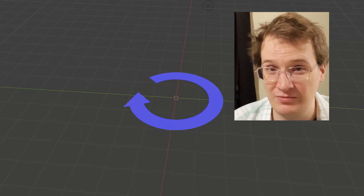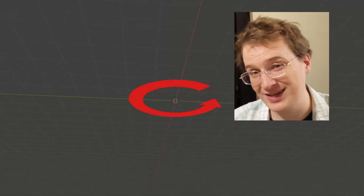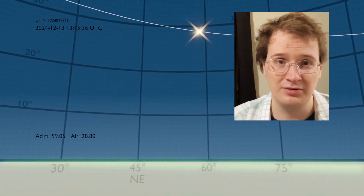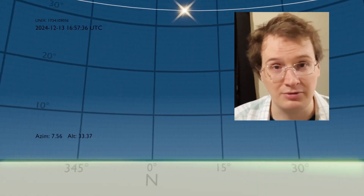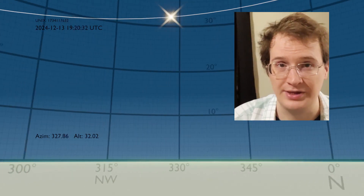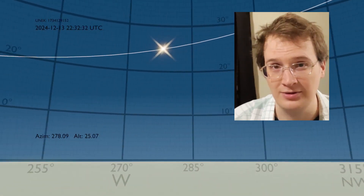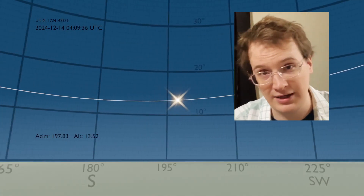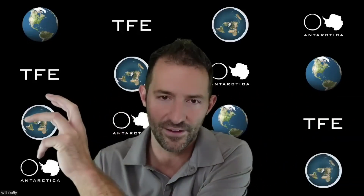This is something that flat earthers are notoriously confused by, so it's worth a moment to explain. The terms clockwise and counterclockwise are not fully defined simply by a rotational movement in 3D space — they also include an implicit observer direction. So the exact same rotational movement can be called clockwise, and then switch to counterclockwise by only a change in observer location. When we say the sun, moon, and stars in the northern hemisphere rotate counterclockwise around Polaris, that's looking upward. But what happens when the observer is near the exact middle of the rotational movement? The final experiment is talking about a movement of the sun 360 degrees around the observer, very low on the horizon. The observer is almost coplanar with the circular movement, so it's ambiguous which term to use. It's clockwise looking upward, and counterclockwise looking downward. In the Antarctic, the sun always moves from the right to the left — always.